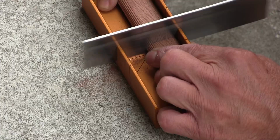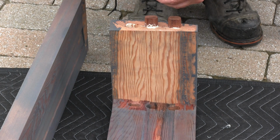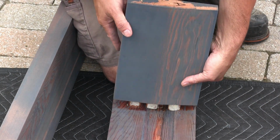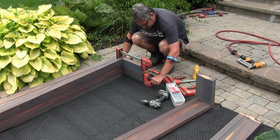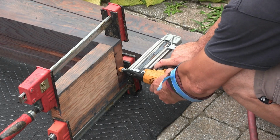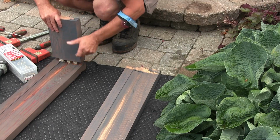The first thing to do is to cut some dominoes. Next, we glue them in the small sections at the bottom of the frame. In fact, these are the only places where there are no screws. When the glue is spread and the pieces are in place, I put clamps to hold everything in place. But we don't really have time to wait for the glue to dry. So I drive nails through the dominoes to hold them in place. I start all over again for the other side.